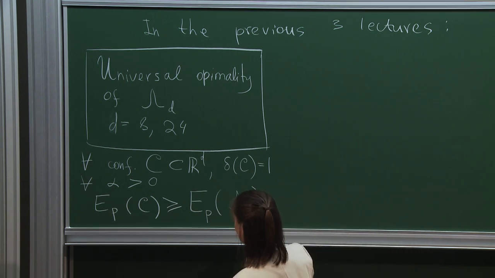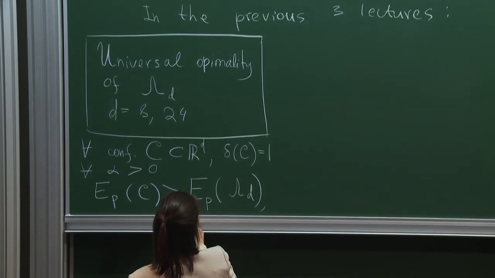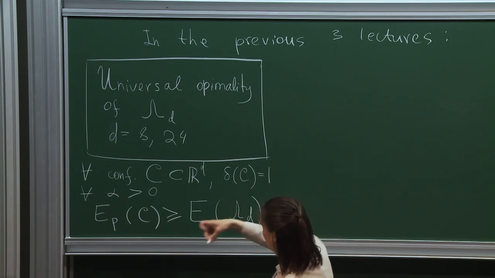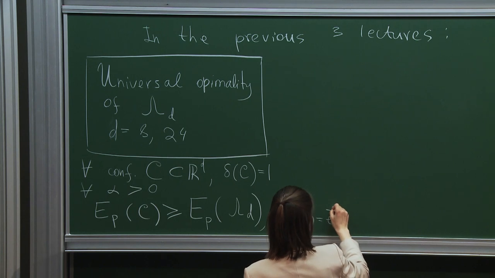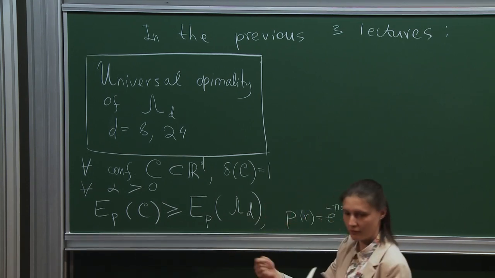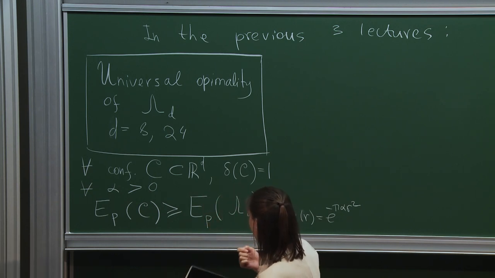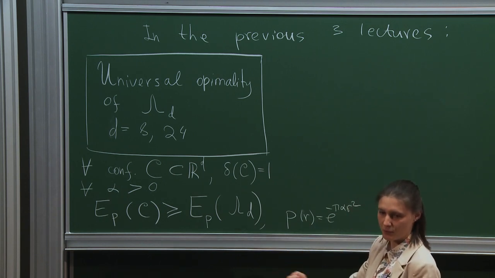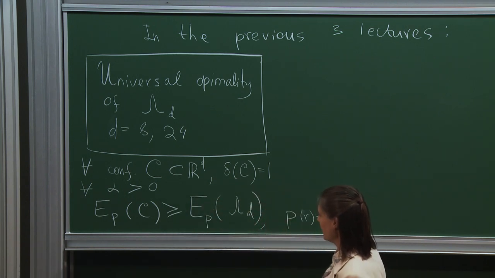And so here alpha is related to p, so here p is a Gaussian with exponent alpha. And so this energy is an energy of mutual interaction of our points, and we think that our points repel each other, and their energy is given by this function where r is a distance, it depends only on distance between two points. And so we take a normalized sum over all pairs, and in this way compute the energy of the whole configuration.